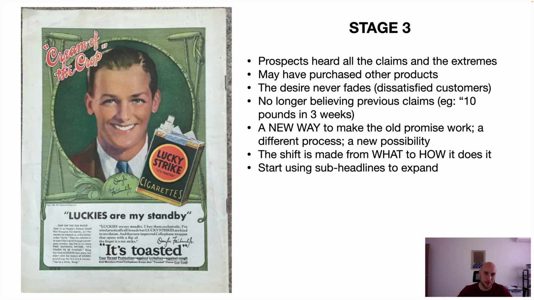Here at this point, most likely all the prospects have heard all the claims and the extremes. They may have even purchased other products. The problem is they're not completely satisfied with their product, and the desire never fades. Plus, there's always new people coming into the market. So the market is not dying. It's just that you have new customers and dissatisfied customers. The thing with dissatisfied customers is they no longer believe previous claims, like 10 pounds in 3 weeks, that's not valid for them anymore. So you need to craft in your copy a new way to make the old promise work, a different process, a new possibility.